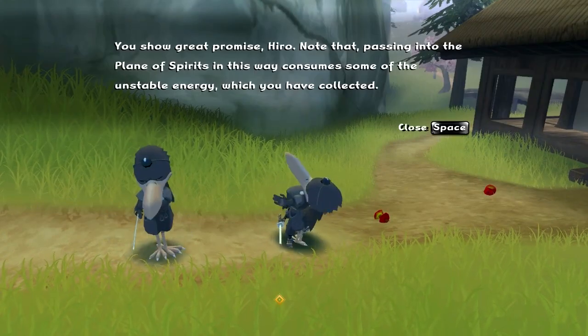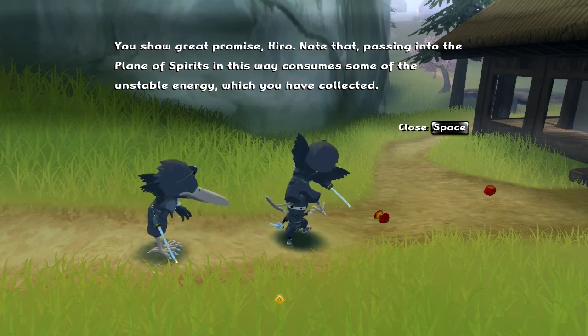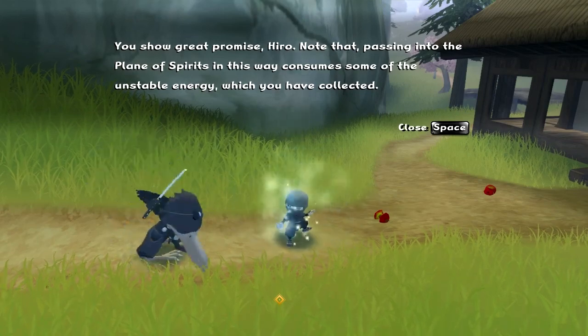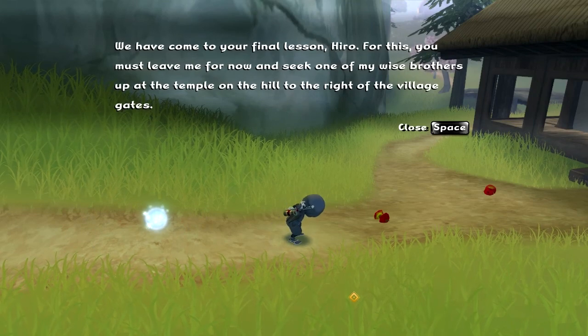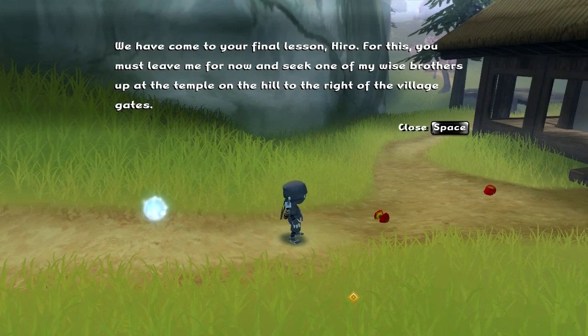You show great promise, Hero. Note that passing into the plane of spirits in this way consumes some of the unstable energy. We have come to your final lesson, Hero. For this, you must leave me.